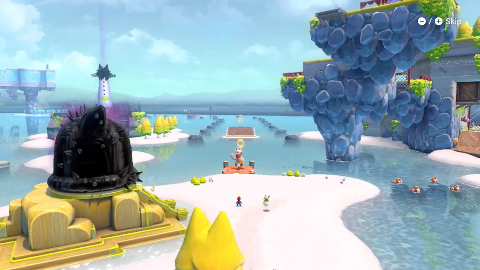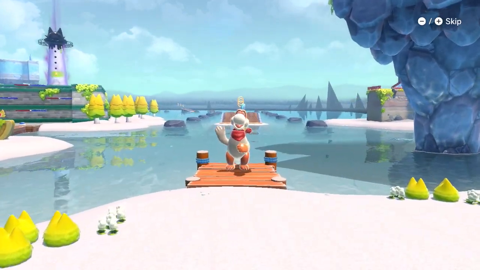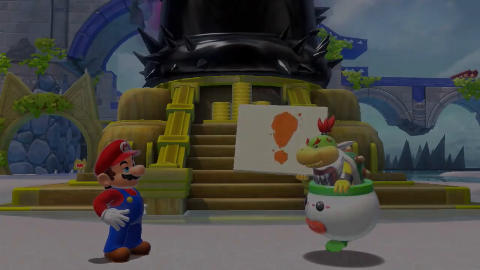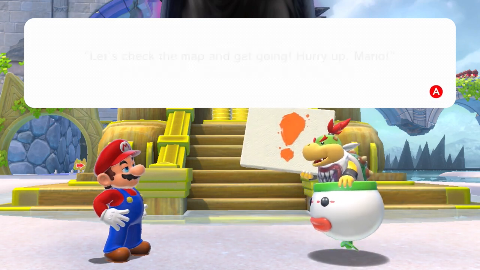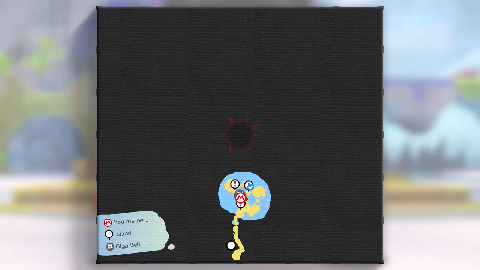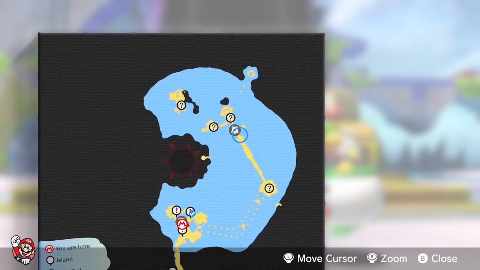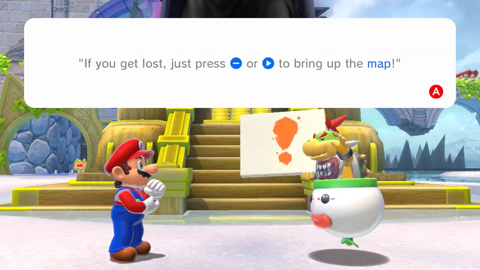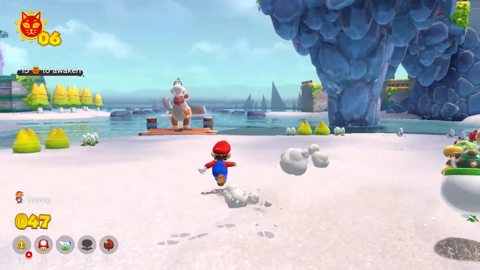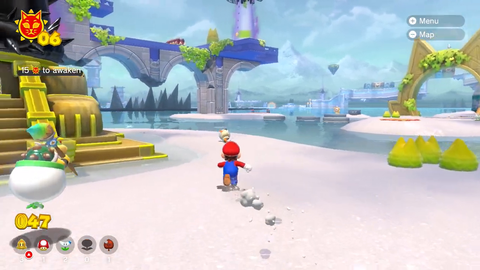And I'm pretty sure Plessy spawns too. Yeah, there he is. Actually, is Plessy a he or a she? Alright. That's gonna be nice. Okay. Snapshot mode. Hang on, let me get a picture. Oh!